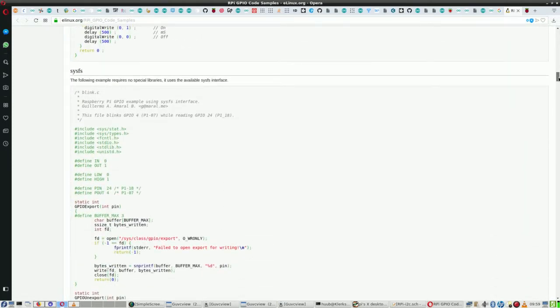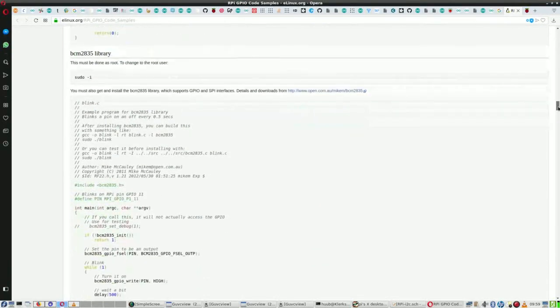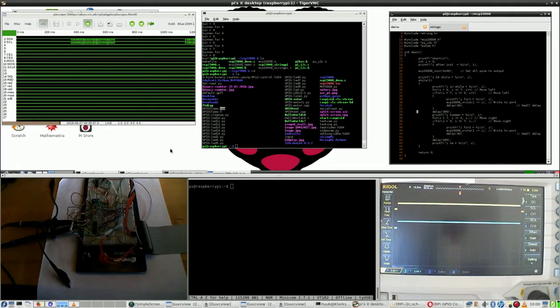System, file system, sysfs, skipping it. Then, interesting, the BCM2835 library must be run as root. Not a problem, but I'm skipping it because I come across the Pi GPIO library. And is that something new? Not really, because look here, Pi GPIO right here. So I already have it to use the piscope program, which implies I already have it.